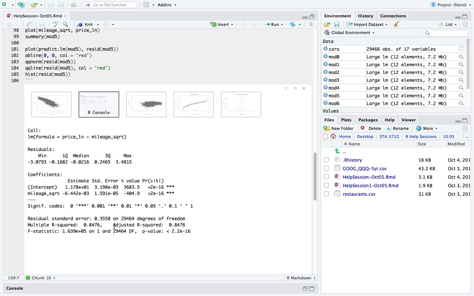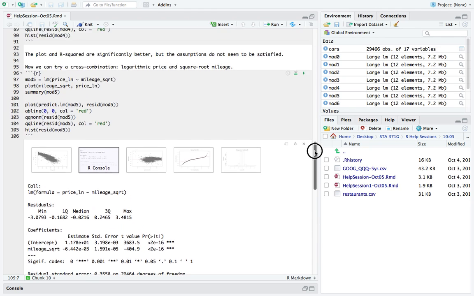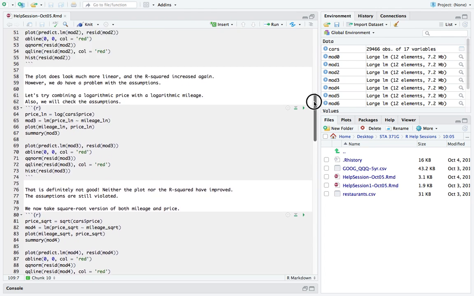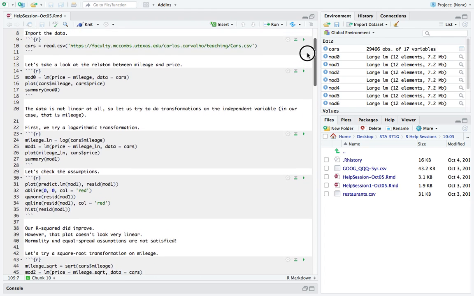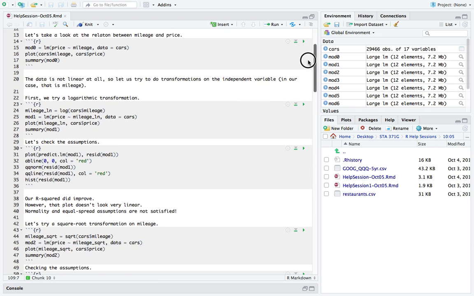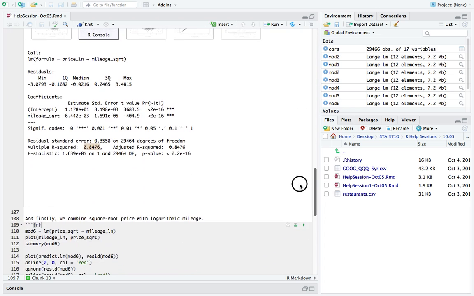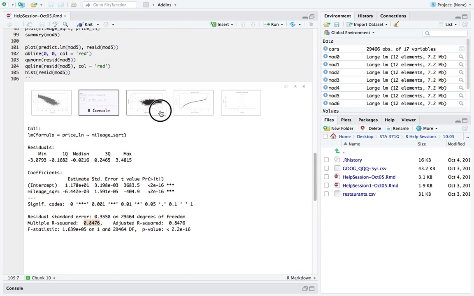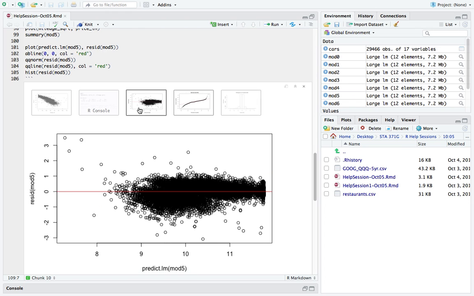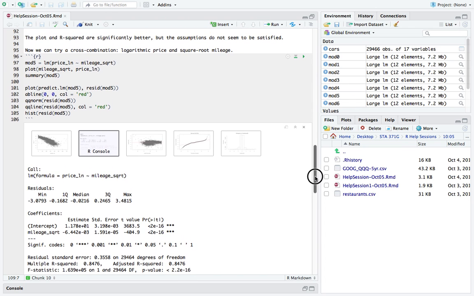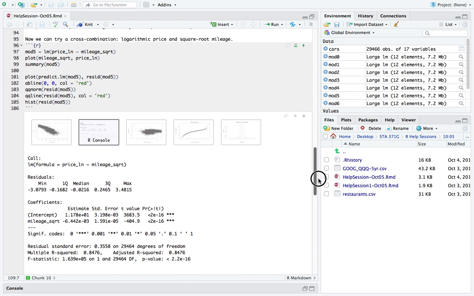And although it has a lower R-squared value than 89.66, I think it was. So it doesn't have the higher R-squared value, but it satisfies all the necessary assumptions. And in this case, if we were going to proceed and use the linear model, we would choose this transformation of it.